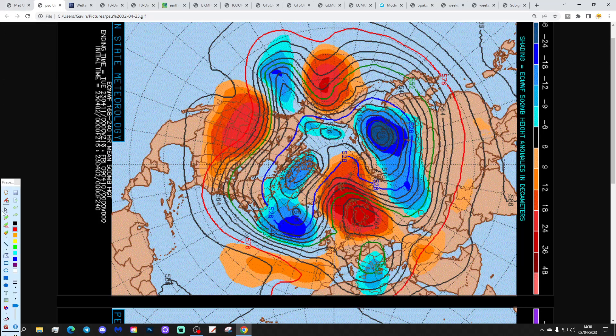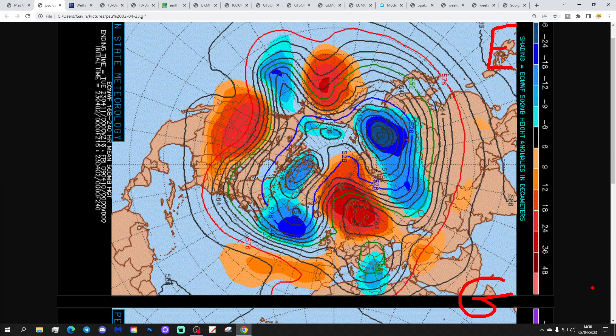These are the Penn State University flow charts showing the ECM WF on top and the GFS on the bottom — 500mb charts. Red extrapolates to above-average heights, meaning high pressure; blue to below-average heights, meaning low pressure. In the 7–10 day timeframe out to around the 12th of April, the ECM has a big trough of below-average heights in the North Atlantic, but with a ridge sitting to the south and east of the country — a large area of high pressure over Scandinavia. It looks like the low pressure in the Atlantic is winning that battle slightly, making things a little bit westerly, but it wouldn't take much for the Scandinavian high to maintain control.